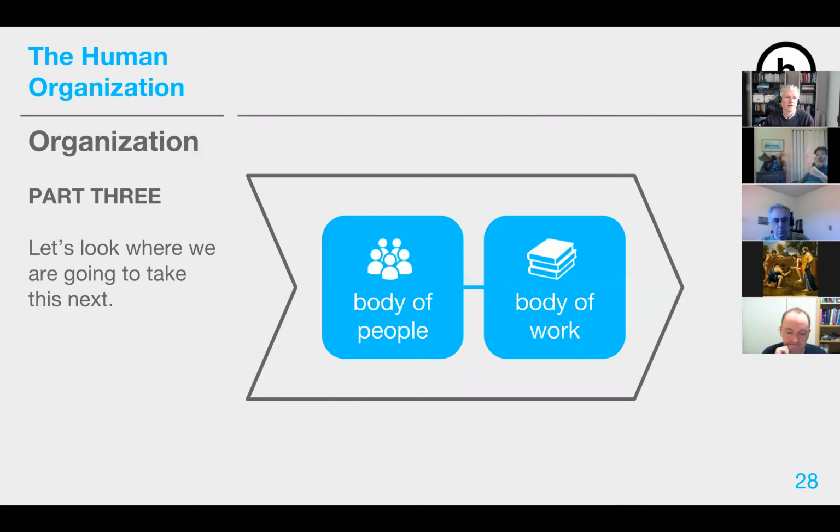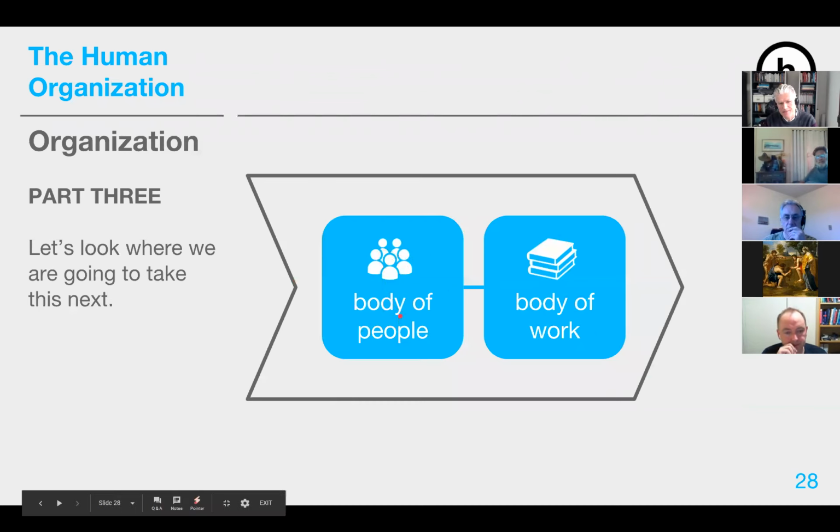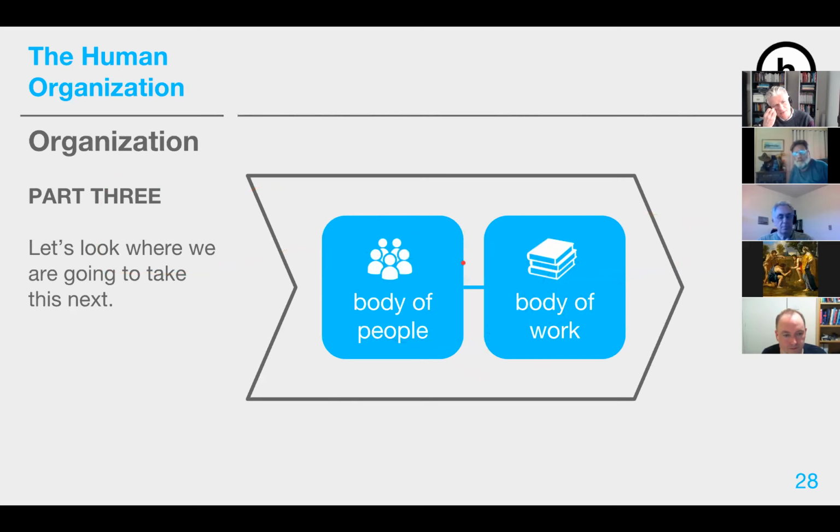And that's it, basically. There's a part 3 that's under construction. Given that we've talked a lot about the body of people and what shapes people gather around to get something done inside a body of work, the social ledger is a foundational piece to support both of these blocks. And so the next thing from this presentation is the human organization. Where do you go from here? How do you take this into a broader context?